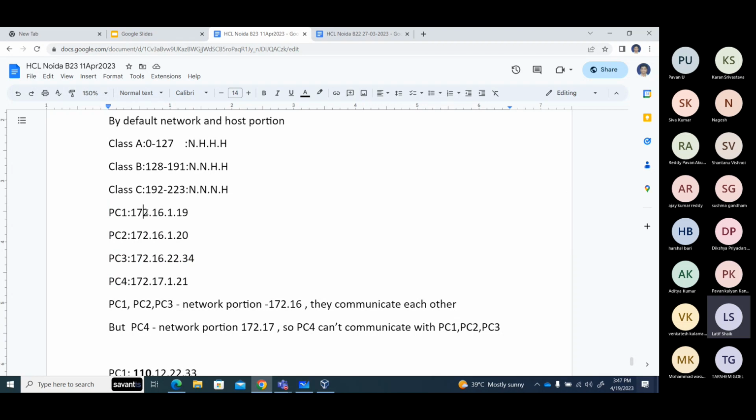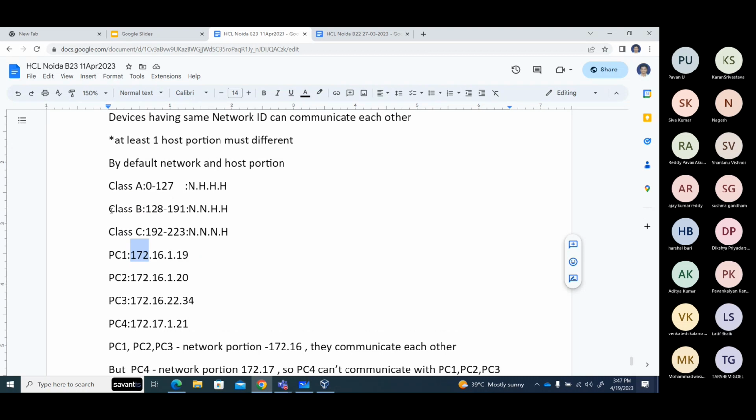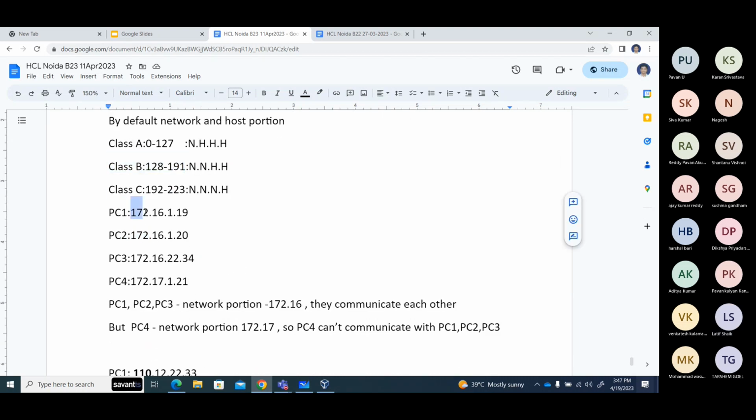First, which class of IP address is it? 127... which class? It is class B. So how do you identify the class? Check the first portion of the IP address, then you will know the class. Also make sure no octet is more than 255. So obviously it is a valid IP address, a class B IP address.